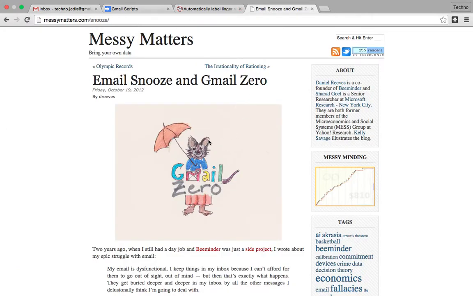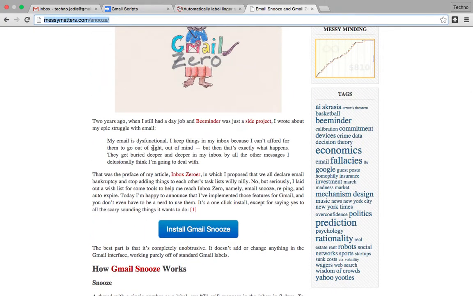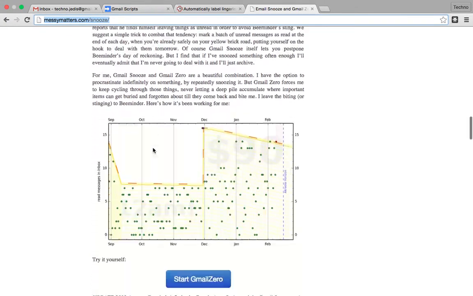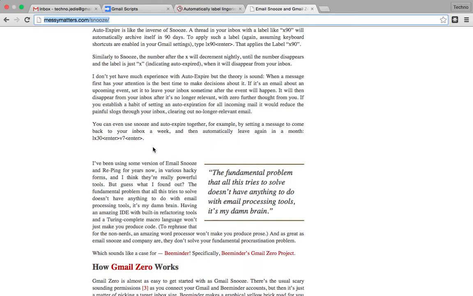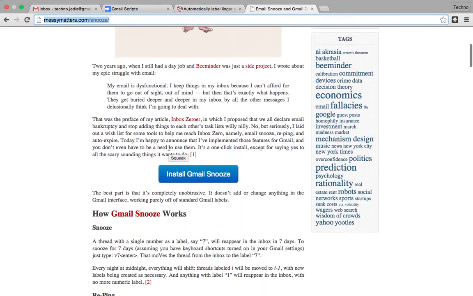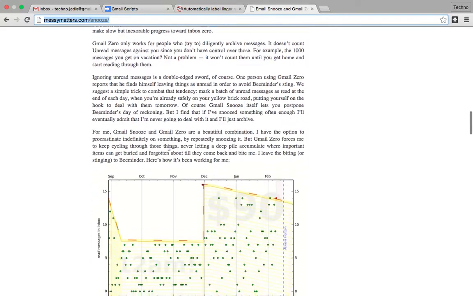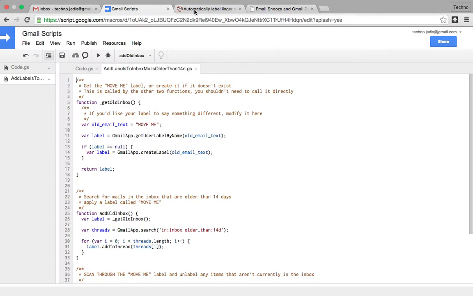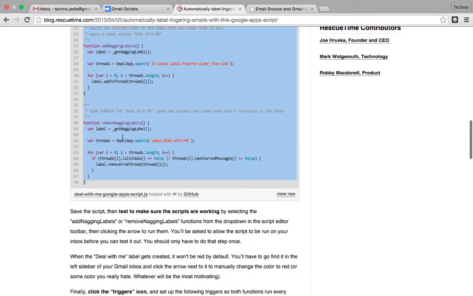Once you get a little bit more advanced, there's actually a function here called email snooze, which I'll also put the link below the video. What this does is it allows you to snooze mails for a day, a week, a specific time. And what will happen is the mail will be archived for you, and then it will reappear at the top of your inbox at a predetermined date that you've set. And I challenge you to basically copy and paste their code into your Gmail scripts the same way that we did with the easier example, and then go through here and see if you can change it.